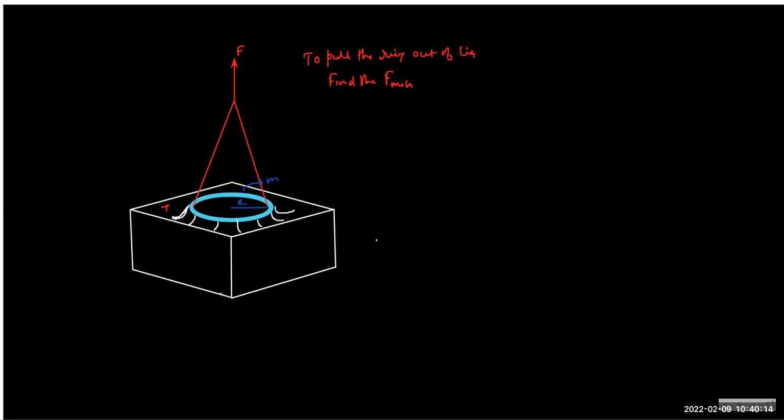Now you need to realize that when you try to pull it out, if you look at any cross-sectional view of this ring, don't see the entire thing, just look at the cross-section. Because it is coming out of the liquid, initially it was completely filled. So the maximum surface tension will be when the liquid is pulling this way from inside and from outside. You can see it will pull like this. If I say this is the dl length, then the surface tension will pull downward, and with what force? T dl from both sides, correct?